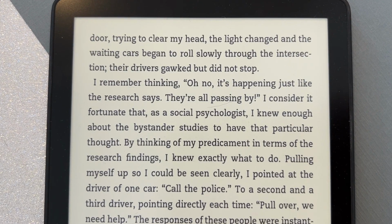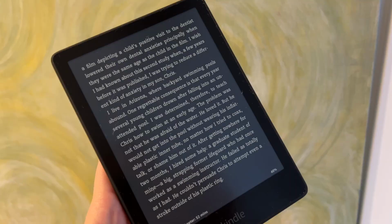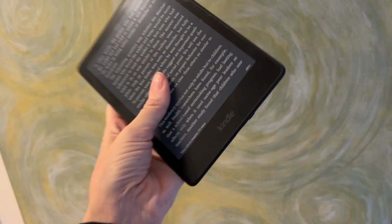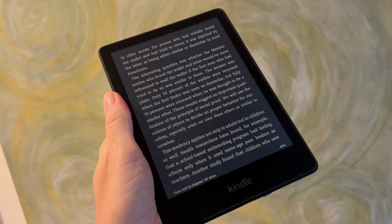The reading experience, in my opinion, is easy on the eyes, and the type on the page is clear and crisp, and there is definitely something to the lack of distractions. The size of this device and the thickness, coupled with the rounded edges and lack of buttons, there is just one here on the bottom, make it really easy to hold. It's lightweight and definitely highly portable. Your reading experience will be synced across all of your Kindle devices and the Kindle app, meaning you can always pick up where you left off.